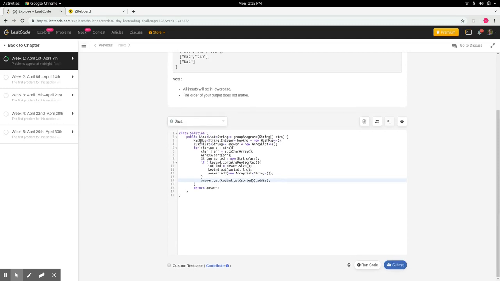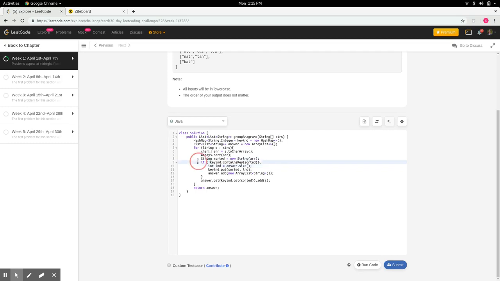We see that we store a hash map of string to integer, and the string that's being stored will be the sorted string. And then we create a list of the answers that we want to return. Then we loop through each string that we're given, and we turn it into a character array for sorting using the function toCharArray. And then we sort that array. And then we create a new string out of that sorted character array, because hash maps work with a string as a key, but if we were to use a character array, it would not work.